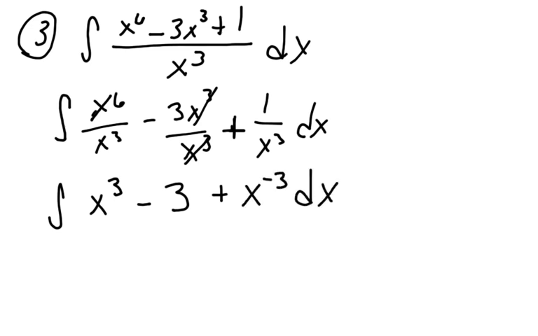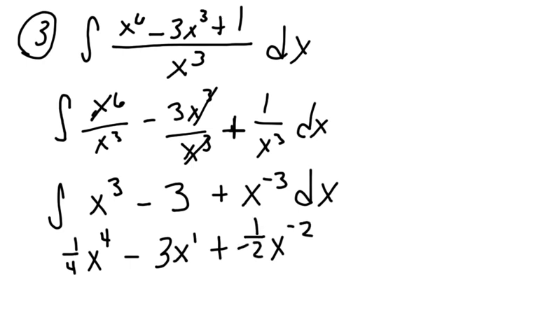Now I'm going to go power rule backwards, add 1 to my power, multiply by the reciprocal of that new power. On this 3, the power of x is 0, so now it's going to have x to the 1st. And then multiply by the reciprocal of 1. The reciprocal of 1 is just 1. And the minus just comes on down to separate the terms. Alright, x to the negative 3, add 1 to the power, that's going to be negative 2. Multiply by the reciprocal of that, negative 1/2. Then I need my plus c.